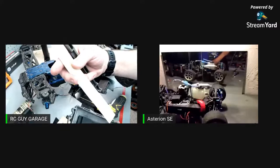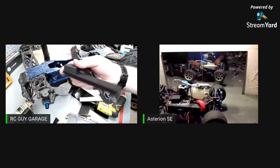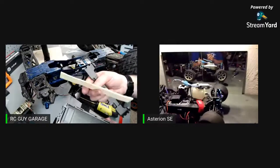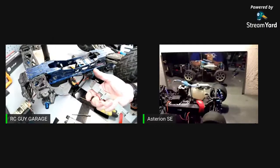I thought it gave me new battery straps. It actually didn't give me battery straps, but it did give you extra foam pieces, which we don't need because I don't use the foam. There's double-sided sticky tape, which is actually pretty cool, but I've got no use for that other than saving it for something else.